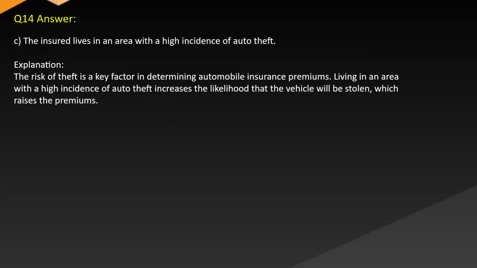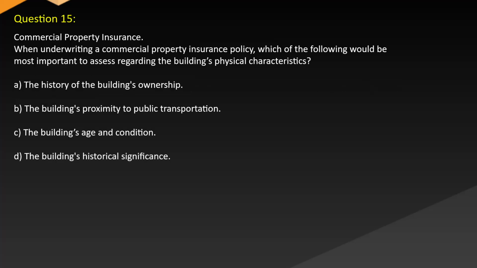Answer. C. The insured lives in an area with the high incidence of auto theft. Explanation. The risk of theft is a key factor in determining automobile insurance premiums. Living in an area with a high incidence of auto theft increases the likelihood that the vehicle will be stolen, which raises the premiums.